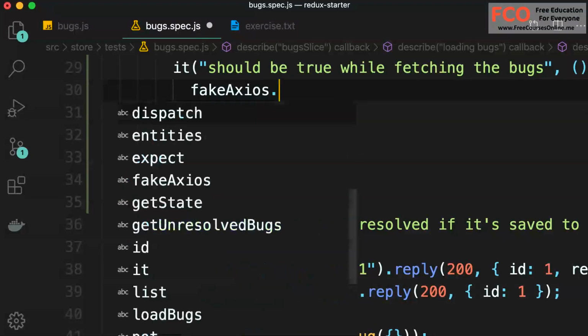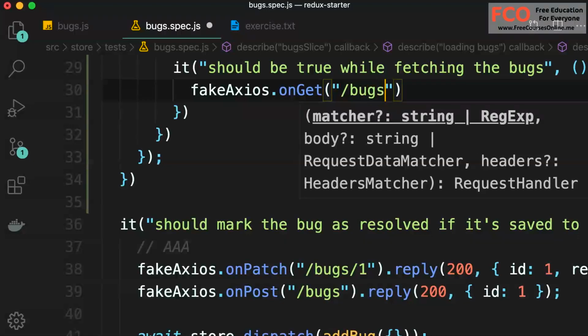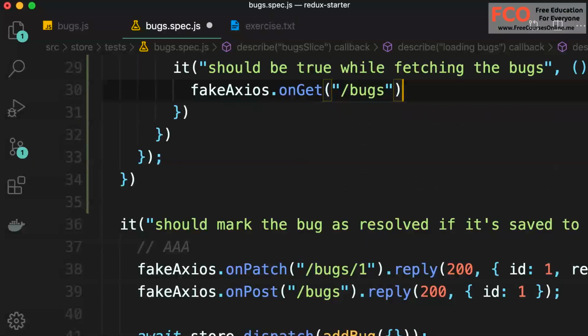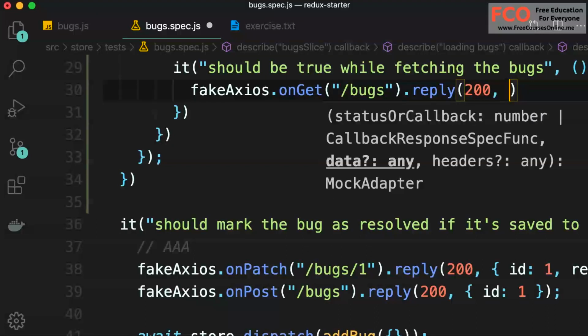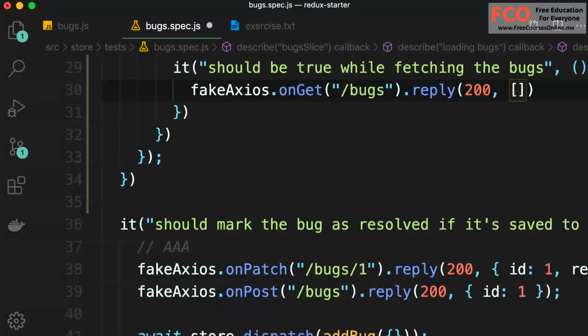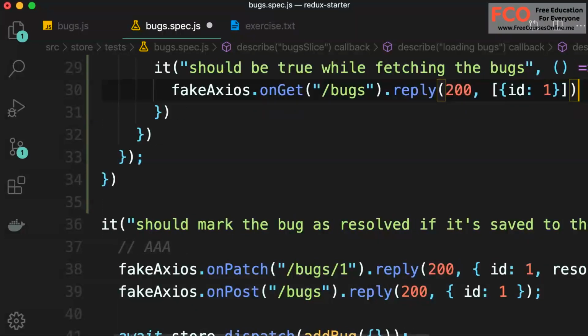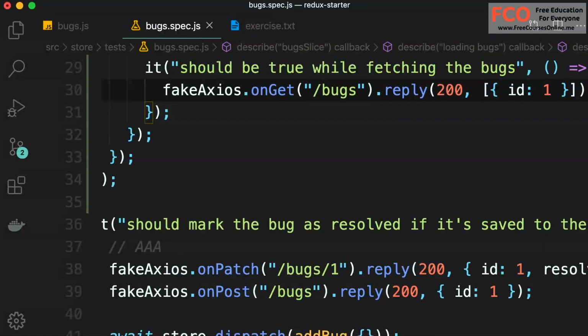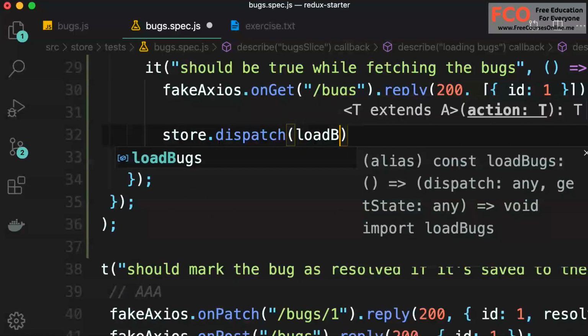Fake axios dot, if you have a GET request to this endpoint, the server should respond with the status code of 200 and it should give us an array of bug objects. We can add a single bug object in this array. That's enough. Then we need to act. So store dispatch, load bugs.